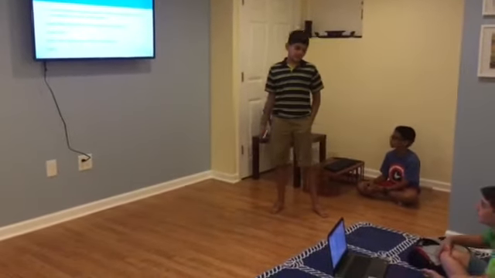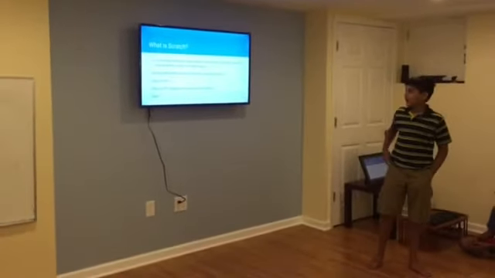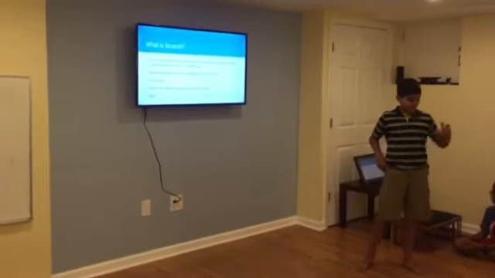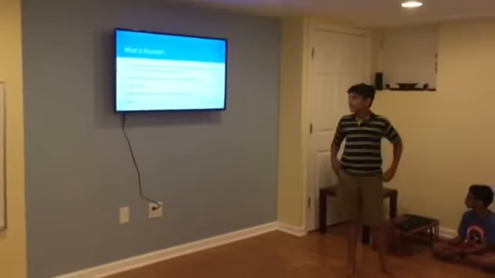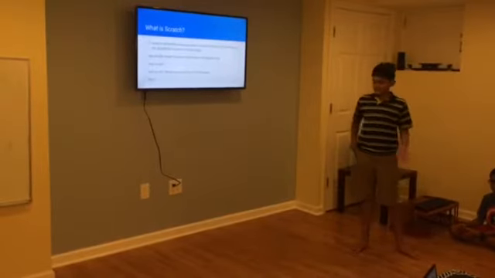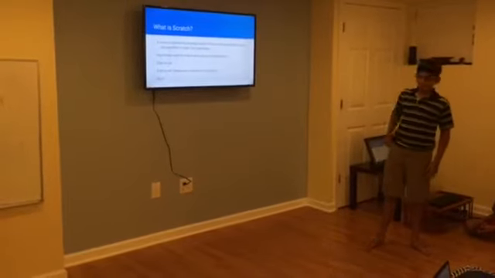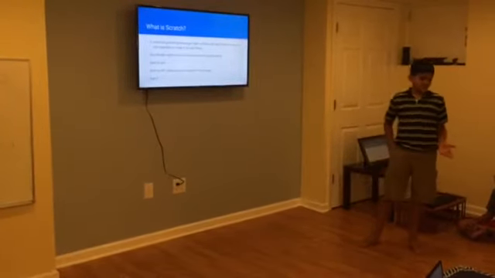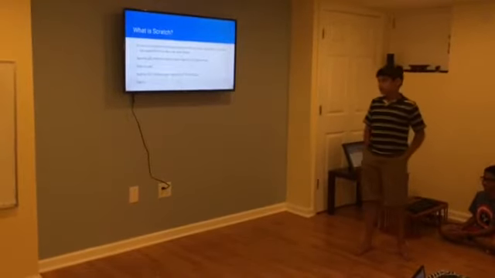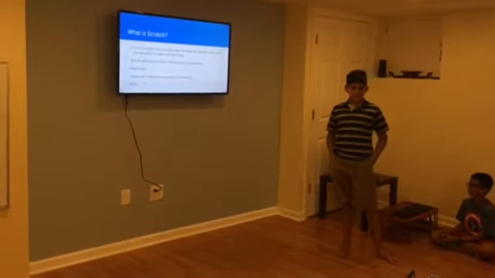So now, what is Scratch? Scratch is basically the programming language that we're going to teach you in this class. Scratch is a visual programming language made of blocks, like Lego blocks. You connect them together to form a program. It's specifically made for kids, just like me, you, and the rest of the team. It's used to teach kids the basics of programming. It is pretty easy to use. You don't need to learn all the functions and all that stuff in advanced programming languages. And it's a lot of fun. Questions?